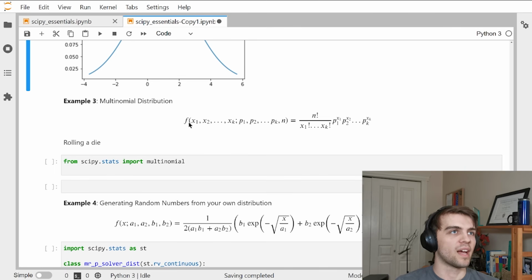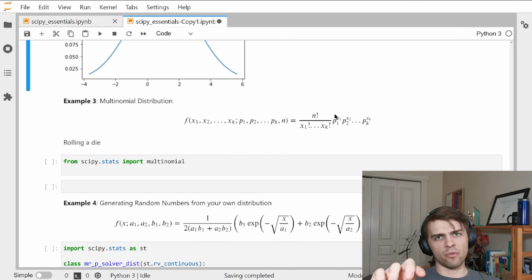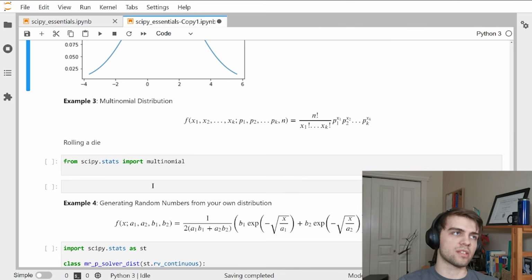So here's multinomial. I have x1 to xk as my variables, right? And then the probability of each one of these things. x1 to xk are numbers, right? So it says, like, what's the probability of getting 2 x1s, 3 x2s, right? For example, if you have a dice and there's 6 different sides you could roll, x1 would be one side of the dice, x2 another side of the dice, and it's saying what's the probability of getting a certain number of 1s, a certain number of 2s, a certain number of 3s.